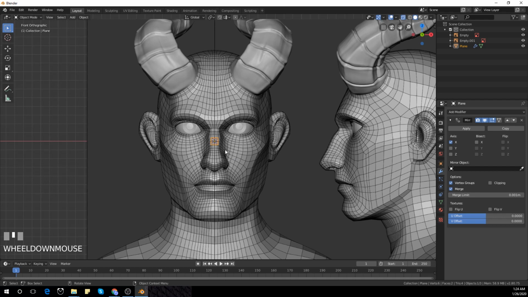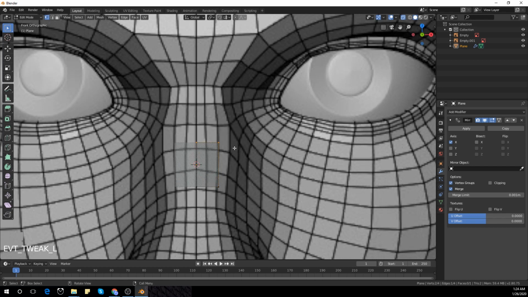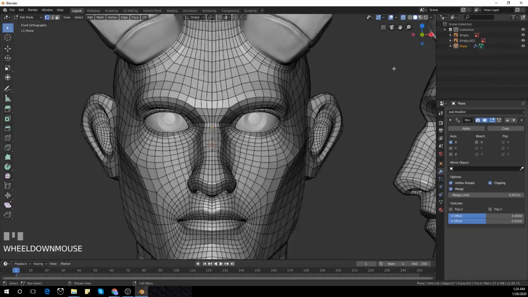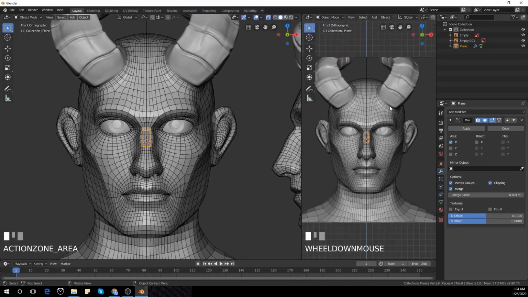So I'm going to tab back into edit mode and select these two vertices and press E to extrude and G to move it up a bit. And I'm gonna switch on clipping, and I'm gonna select this and G and join these together. And also now I'm going to add 2 more windows so I can see how it looks inside as well.